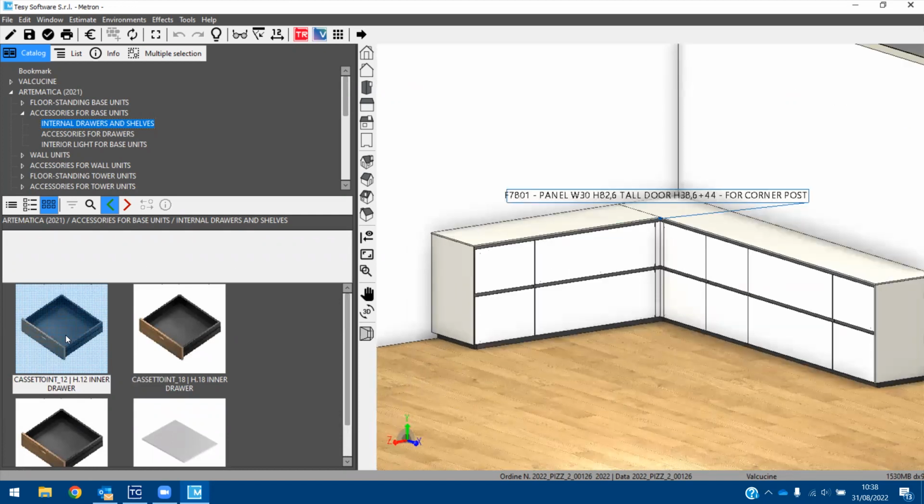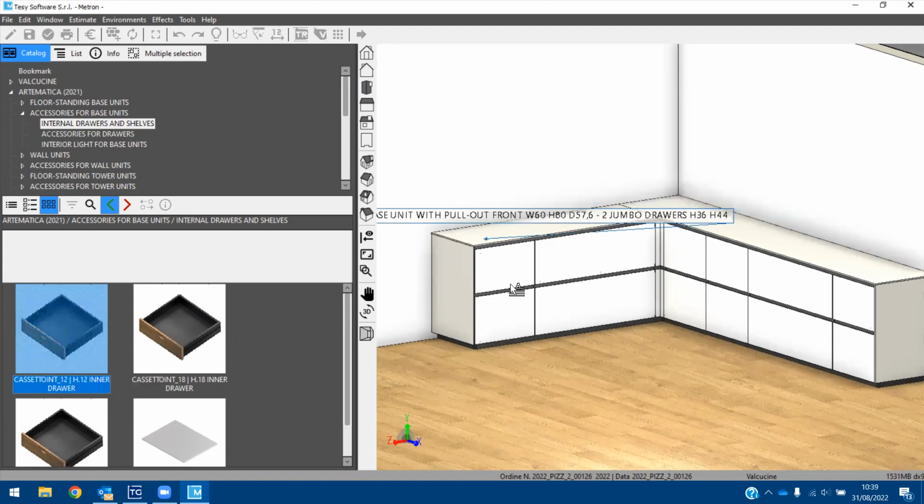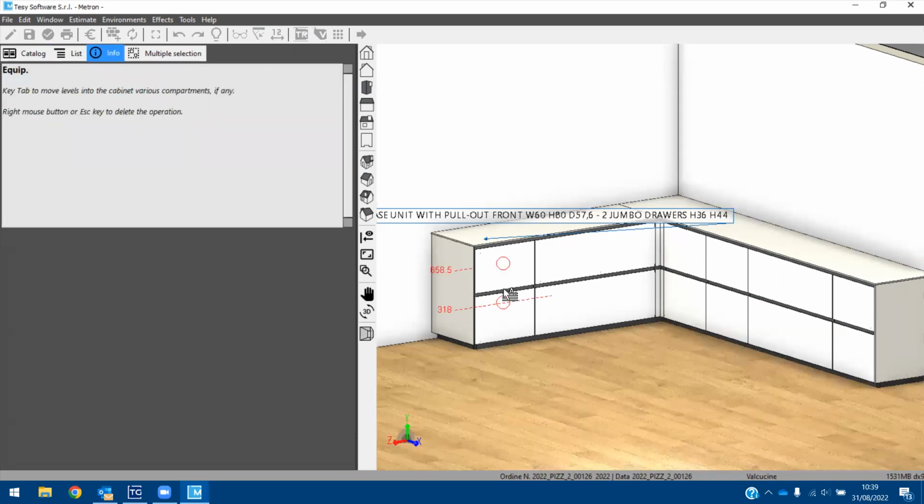Okay, how to insert it? So we select it, we drag inside, and we position over the unit where we want to place it. Metron shows the two options, so inside the top drawer or inside the bottom drawer. We have simply to click with the mouse, one click, and the drawer has been placed.